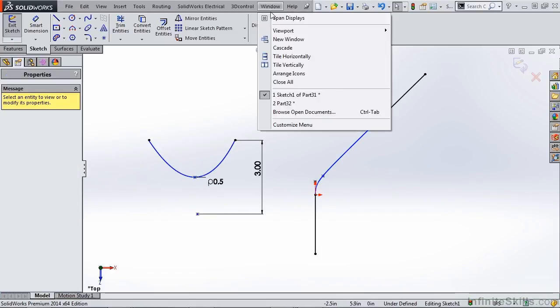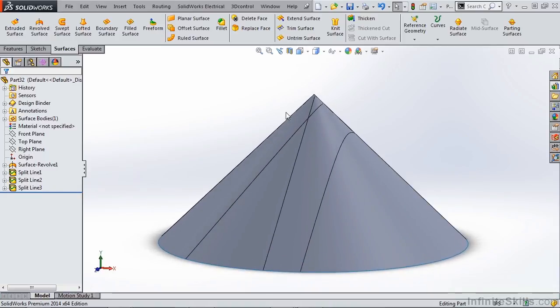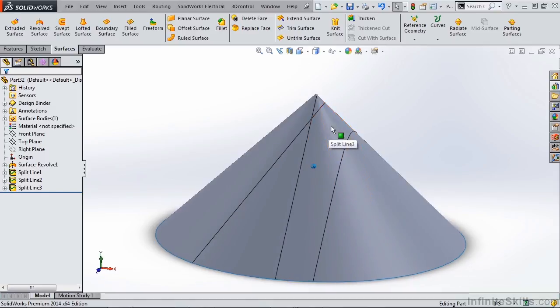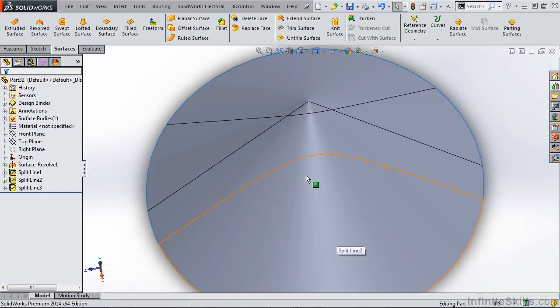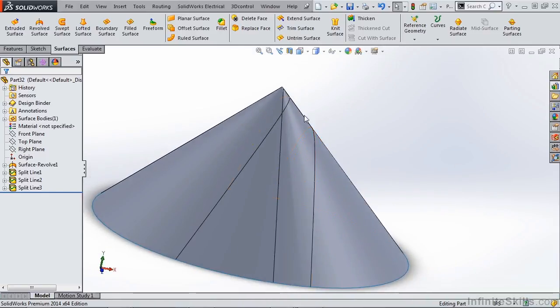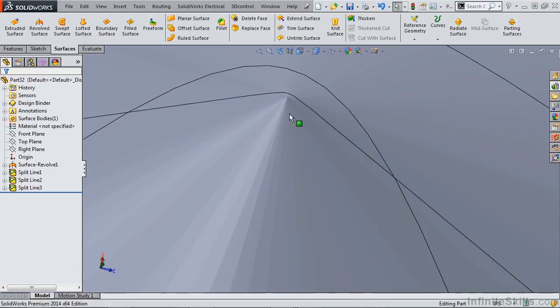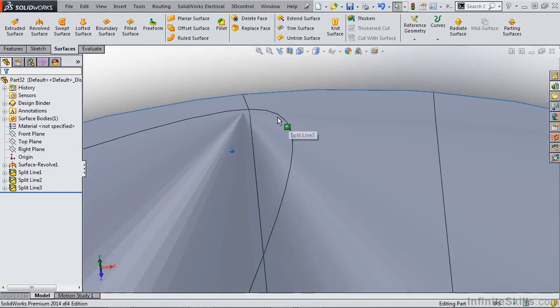Let's take a look at another file to get a better understanding of what we're doing with these conics and with these parabolas. So when I mentioned that it's a figure that's formed by the intersection of a plane and a right circular cone, we have a right circular cone here, and then I have some split lines. These are going to signify planes. If we take a look at the curvature we've created here, when we're defining this section or this cut, this intersection with a plane, we're actually talking about creating this curve that's the intersection of a plane.